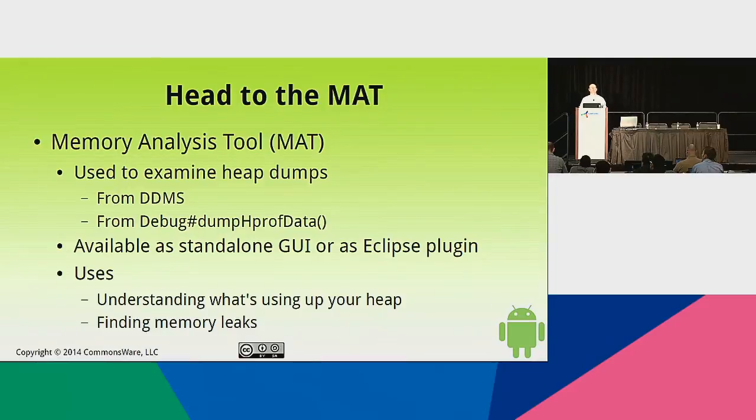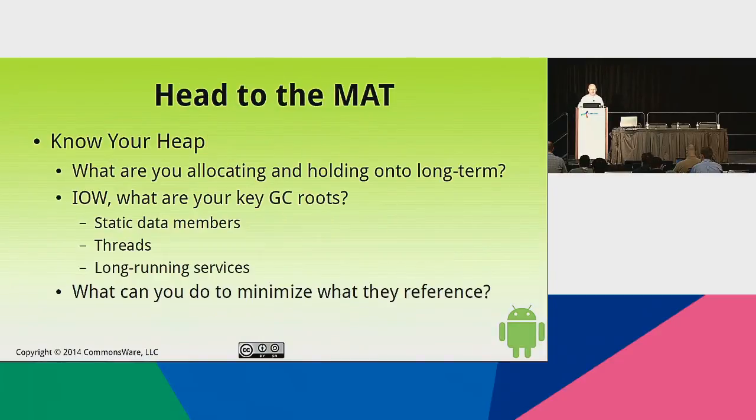Those heap dumps are basically a catalog of all of the objects that are floating around in your heap, minus those that would be garbage collected had we gone through and done a fairly comprehensive garbage collection. And therefore, you're going to be able to look through these results, figure out what's all going on in there, and be able to make sense of what's happening, understand, okay, what objects are being held on to for a long period of time. In particular, what are garbage collection roots? What are the things that are keeping all this stuff around?